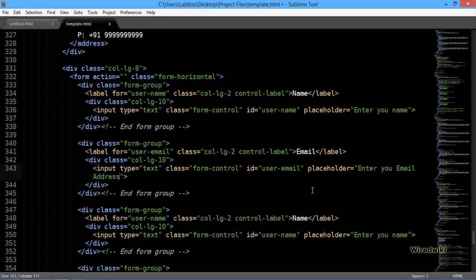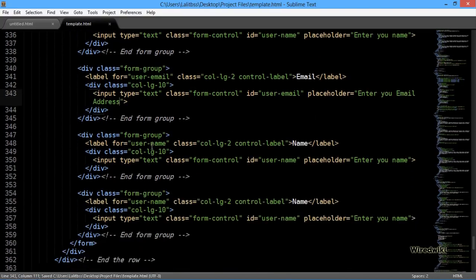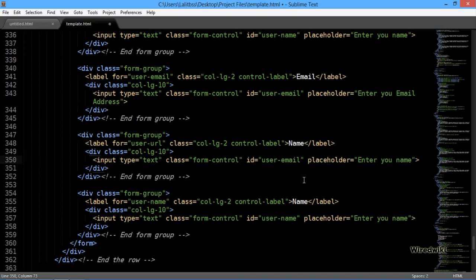And the third one, we have our user URL. Whatever URL, if you have a website or blog, you can enter that as well. And lg, okay, text, form control, ID user email, placeholder enter your website, whatever. I'm going to put if you have any.